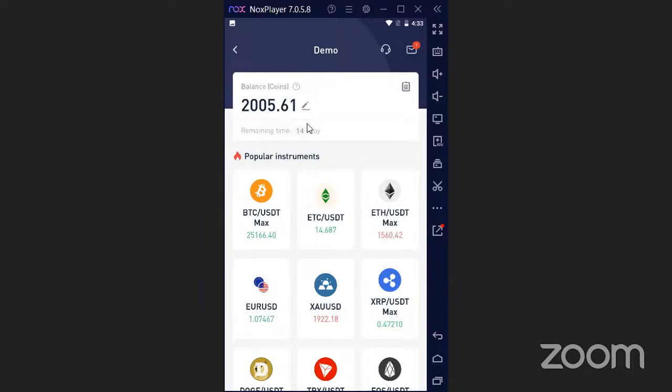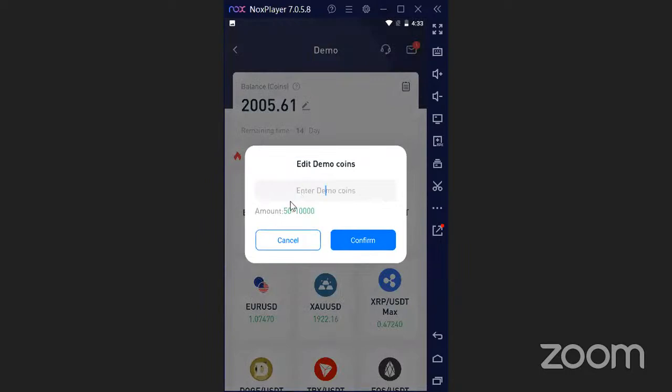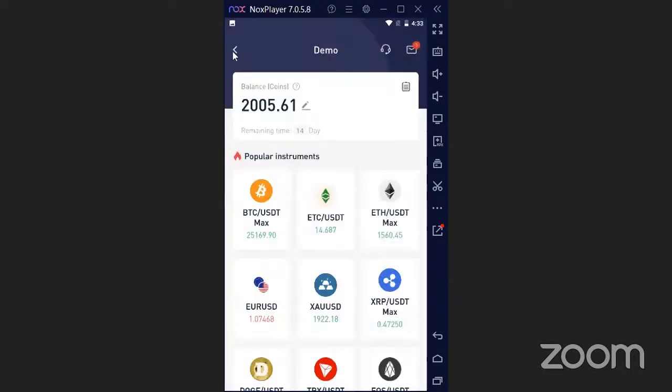If yours is not yet activated, just click on that demo, and it will ask you if you want to activate. So click on activate now, and then it will bring you to this page. You can edit any amount you want to. Maybe this is 2005 here, then 0.61 coin. I can edit this and increase or decrease it. You can enter a coin from 50 to 10,000 coins. You can enter any amount you want here, and then it's going to reflect here. I'm okay with 2005. Yeah, it's demo now. It's not as if I want to blow everything today and restart it tomorrow.